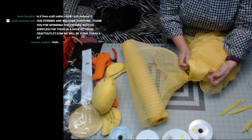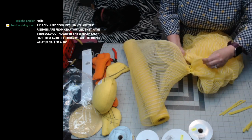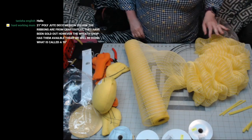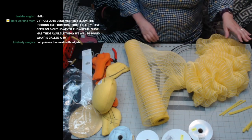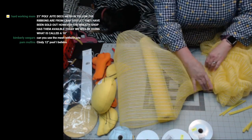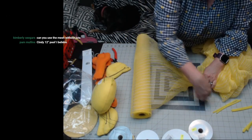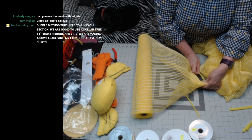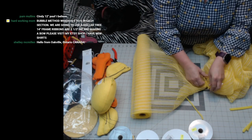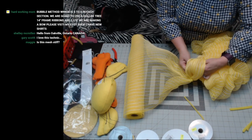If you're struggling with poufs, this is a good way to try because you're making a whole bunch of them, and if they're slightly different, you're not going to be able to tell because see how bubbly it is? Absolutely. You can use just the regular Deco mesh. I just like this because of the color. So you can do this with burlap. You can do it with regular Deco mesh. It's pretty flexible.